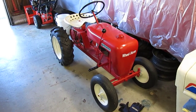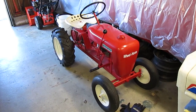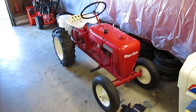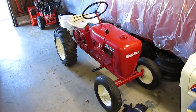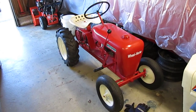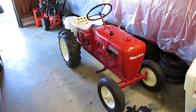This tractor has been restored once before and is missing a number of parts. For me, this is a perfect project — I like to bring it back as close to original as possible and add some little features to make it a bit more interesting. At the end of the day, I do it for myself — I enjoy it and just like making videos. Hopefully you enjoy watching the tractor transform from a nice tractor into something a little more special and fun. Leave comments if you'd like, and we'll talk soon. Thanks guys.